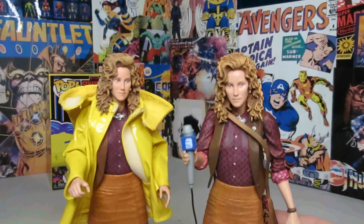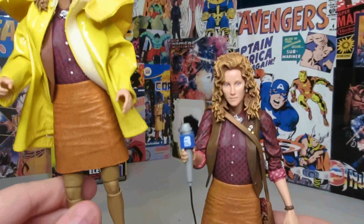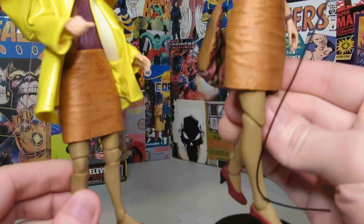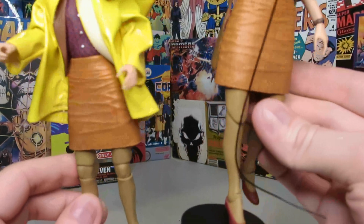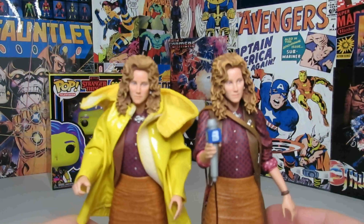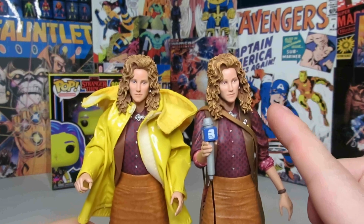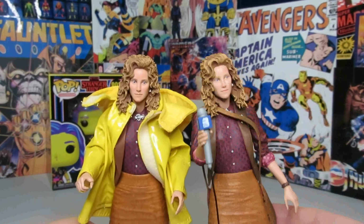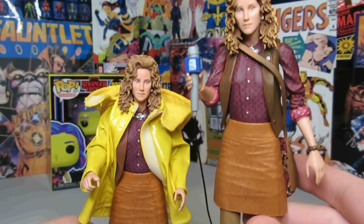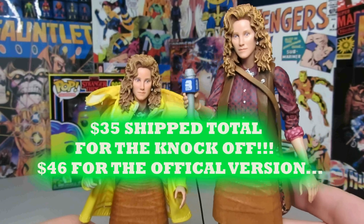Okay guys, that does it for this review. Can I recommend the official Neca version? No, I cannot. If you do not have this figure, don't be an idiot. Don't go to eBay. Don't buy it from Neca. Even if you buy China knockoff versions on eBay, for some reason, they're really expensive. But if you go to AliExpress or Alibaba, download the app. I paid $30 for this. I paid $29.99, free shipping.